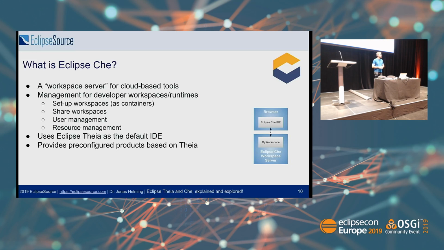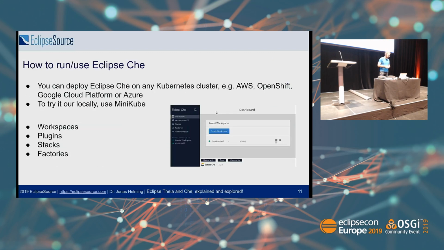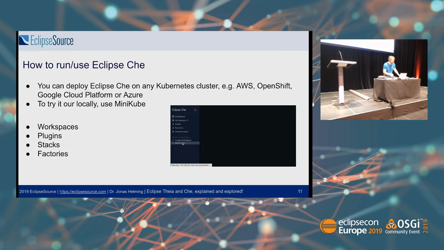And what Che also does, it provides some pre-configured products based on Theia. So if you use Che, you don't have to configure your own Theia product based on all the extensions. You just get something which is working and which contains some additional extensions and plugins that are actually provided by the Eclipse Che team. Okay, so let's have a quick look at that.